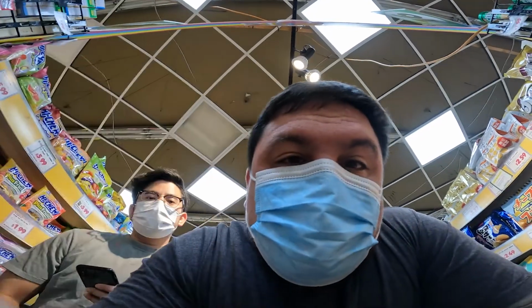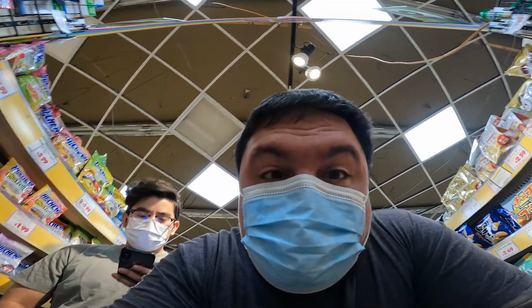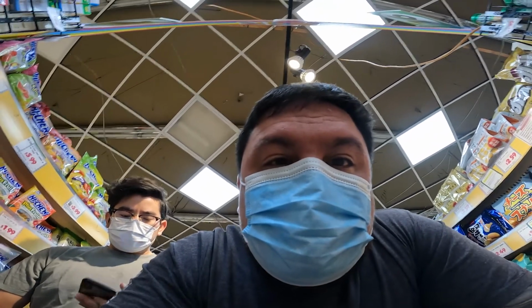So we're on the GoPro Hero 10 right now, in this scene and in the car scene earlier. GoPros are kind of known for their wide angles, but you do get some of this distortion around here. So we're going to compare that with some of the lens options that you can get for the cameras versus a traditional action camera like this.